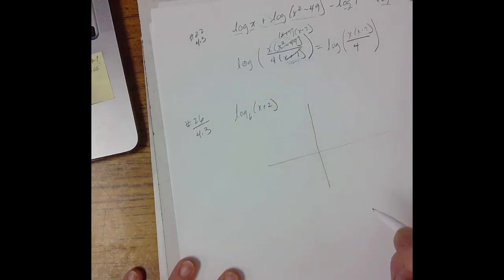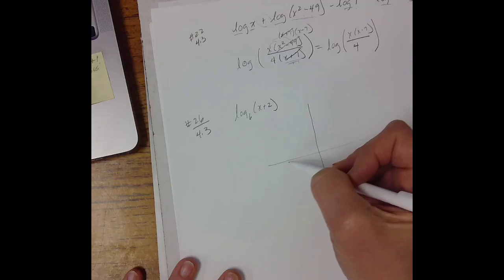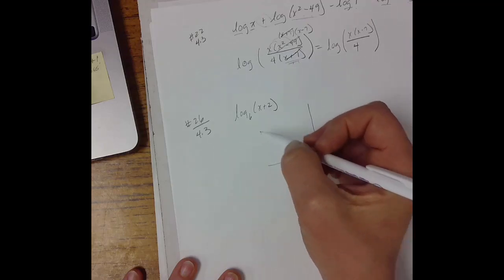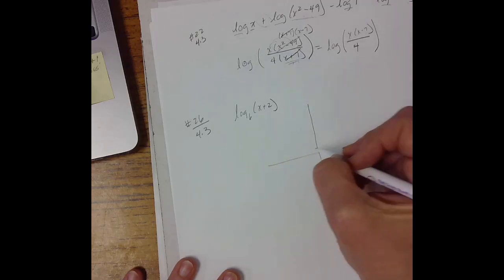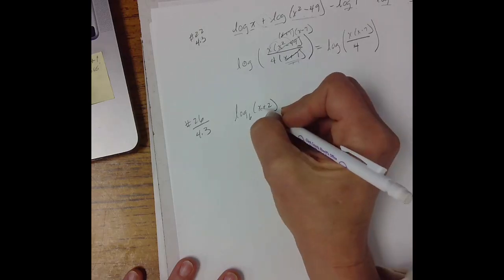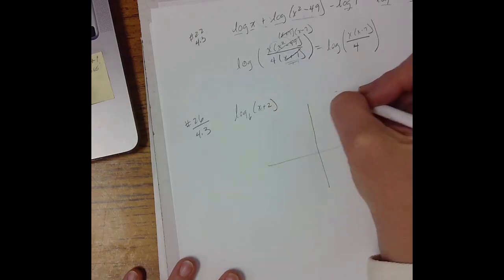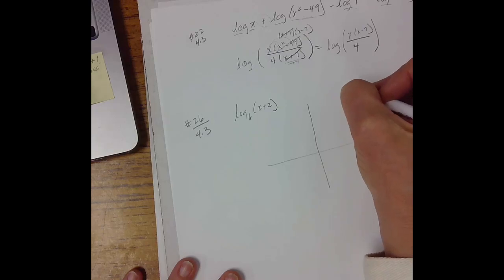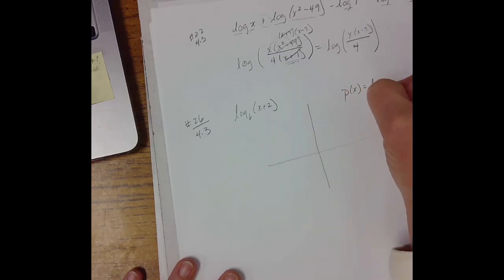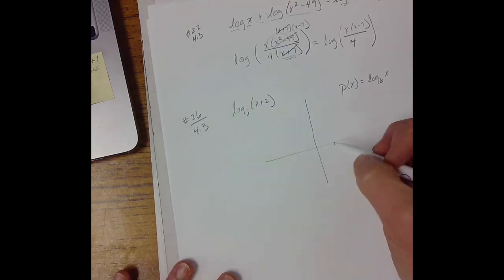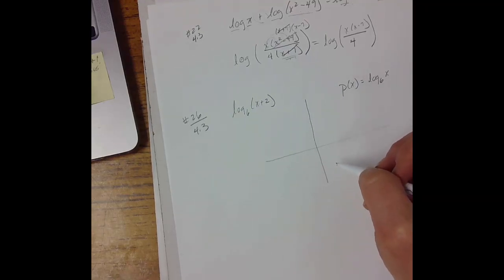Remember, we talked about it before. It's the inverse of the exponential functions. What I want to do is start by doing the parent function real quick. And that's just going to be the log base 6 of x. And so what I'll do is lightly pencil that one in. And I think you do the same thing on your computer, and then you actually tell it to shift.